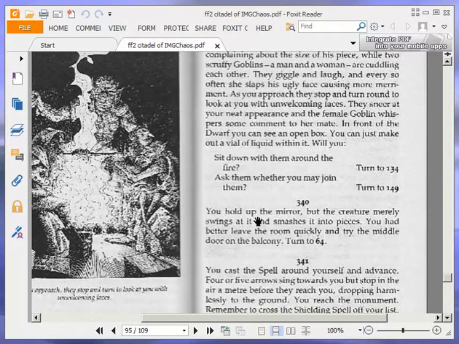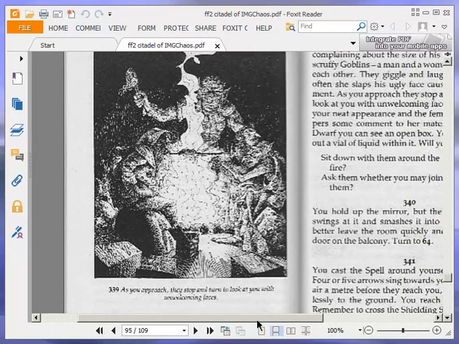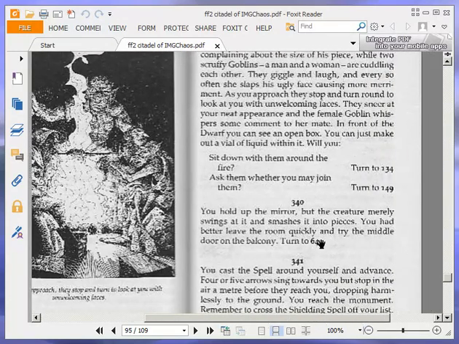Will you sit down with them around the fire, or ask them whether you may join them? Sit around the fire, turn to 134, or ask them whether you may join them, turn to 149. As you approach, they stop and turn to look at you with unwelcoming faces. Great artwork. We're going to sit down with them around the fire. Turn to 134.